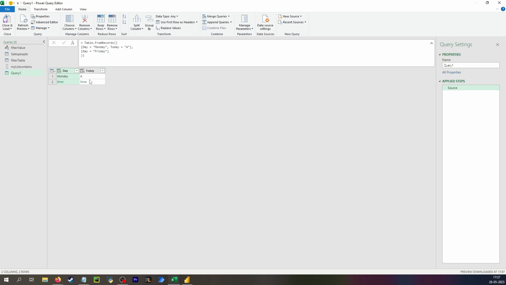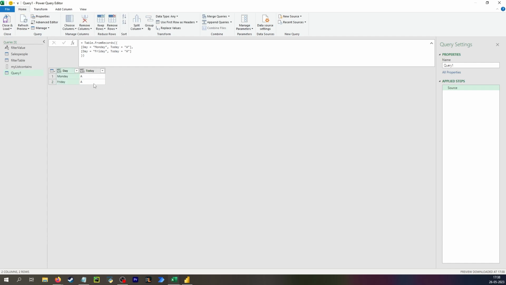And then what's important is that you need to have the same number of columns for each list. So here it's just going to give me an error because it can't find the column header today. So you need to be a bit careful. That's also why I did this whole empty lines and you have the curly bracket and parentheses on the same line just to make it easier, because this can be confusing to read.